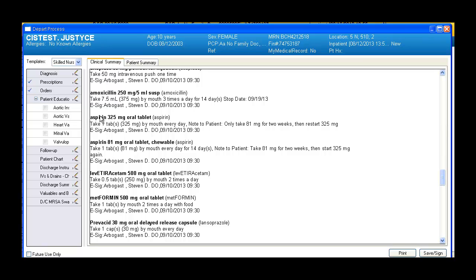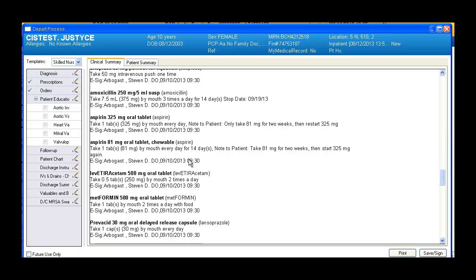I added this note to 2 aspirin prescriptions. For example, I only want this patient taking 81 milligrams of aspirin for the next 14 days after they're discharged, and I actually typed that in here as well, and then I gave specific instructions, then start 325 milligrams again. They've also got the old prescription on there as well, so I didn't want to confuse the patient, and I gave special instructions, only take 81 milligrams for 2 weeks, then restart the 325. The patient ideally then has some more understanding of how they're supposed to deal with this very complicated level of prescriptions.